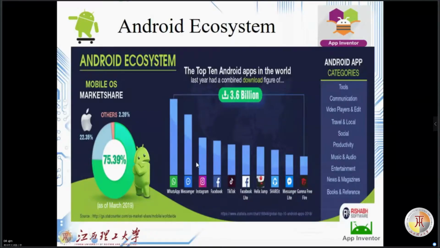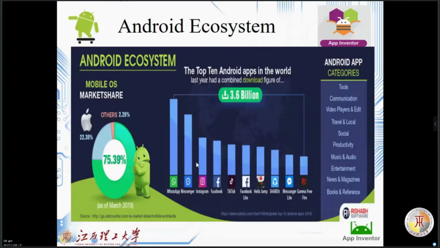These are the top 10 mobile apps, which 30.6 billion users use. And you will see that 75.39% of these apps are on Android and 22.35% are on iOS, and others are 2.26%, something like that.